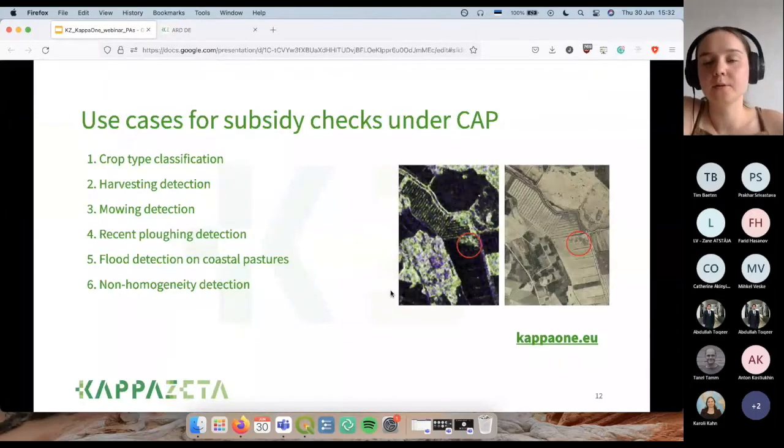One more example, which is actually from the Estonian demo, is that some parcels can be overgrown by weeds or bushes, and this is also visible from the composite image. And here is the orthophoto to confirm this example.